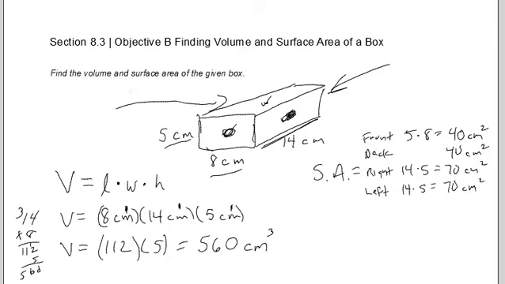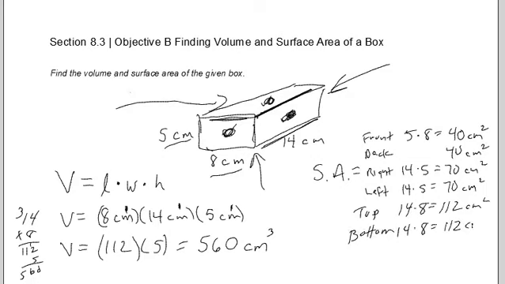And finally, I've got my top. The dimensions of the top are going to be 14 by 8. And so the top is 14 times 8, and 14 times 8 is going to be 112—we saw that earlier—centimeters squared. And so just as there is a top to the box, there is a bottom that I cannot see. And that is going to be 14 times 8 or 112 centimeters squared.